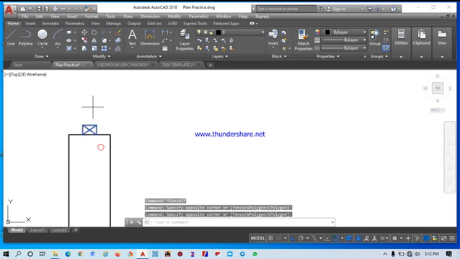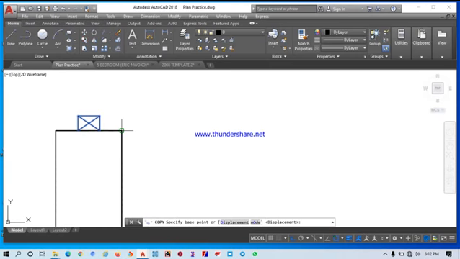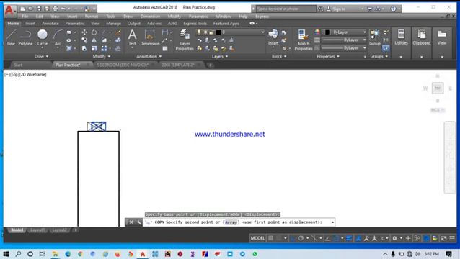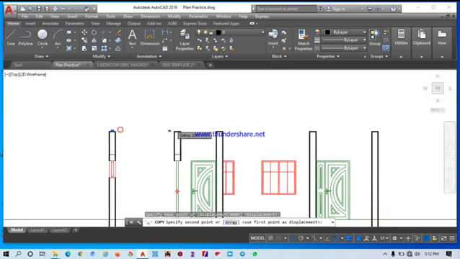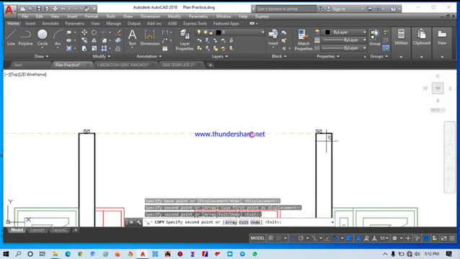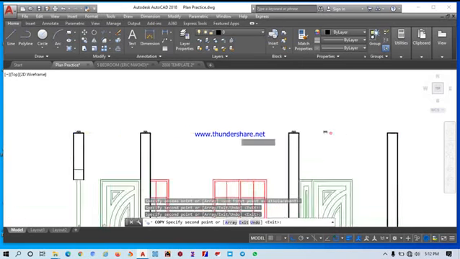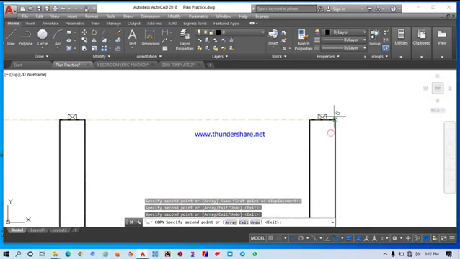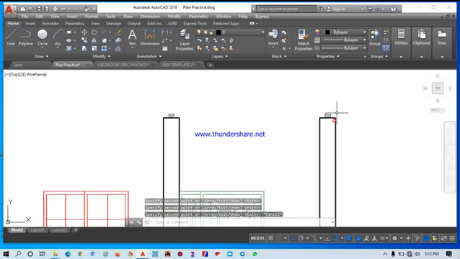So if you want it to be uniform, pick a reference point whereby you also click on the other area to tell it your reference point. I'm using this edge as my reference point. If I'm using the midpoint, that's what I'll use as my reference point. Okay. We are moving gradually.